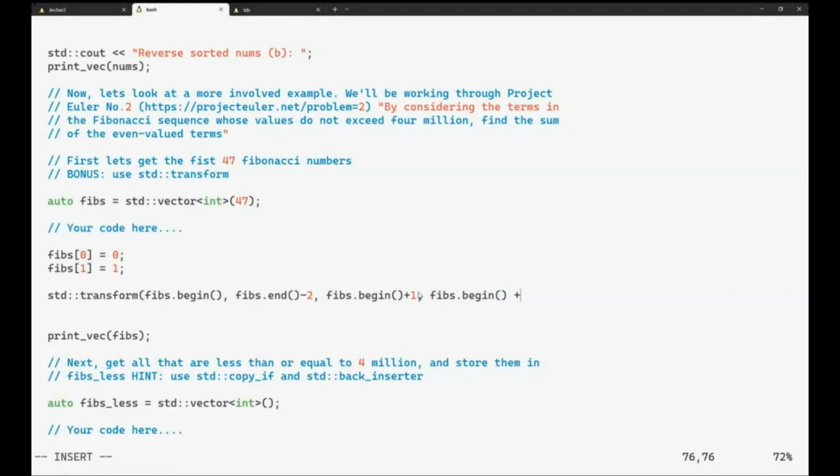which is going to be +2. Hence why we can't go to the end of the sequence, because otherwise we'd overflow the end of the vector. If we had fibs, the end limit would be fibs end as opposed to fibs n -2. And that will fill this vector with the correct elements. We now need to provide an operation we're going to use, which is standard plus.